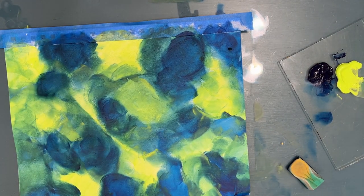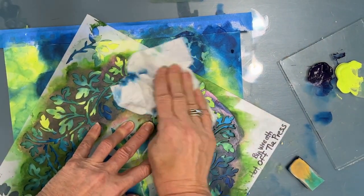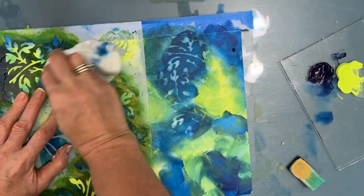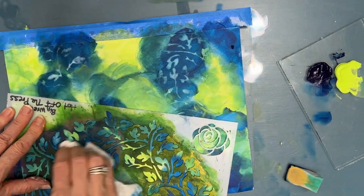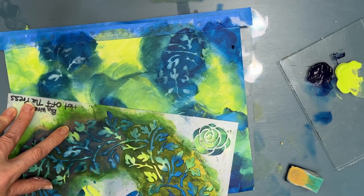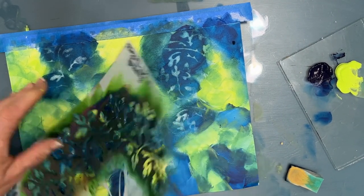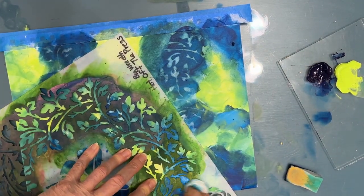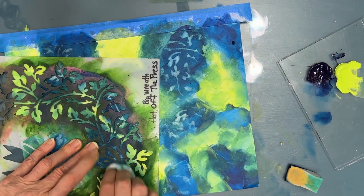And I want to keep some high, some dark, some light areas. The more variation, the better. So this is a big wreath stencil from the Crafter's Workshop. I've had this forever. And even though it's a wreath, what I'm using it for is the foliage. So here I've taken a baby wipe and I'm just moving the stencil around and removing some of the paint through the stencil. This gives those lighter areas.